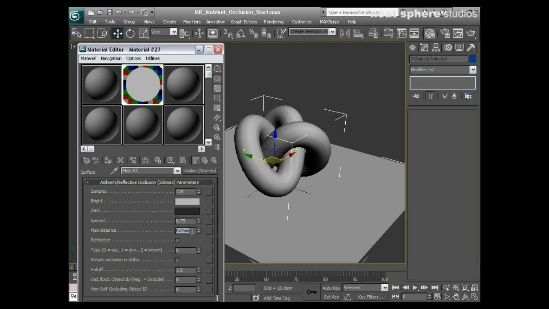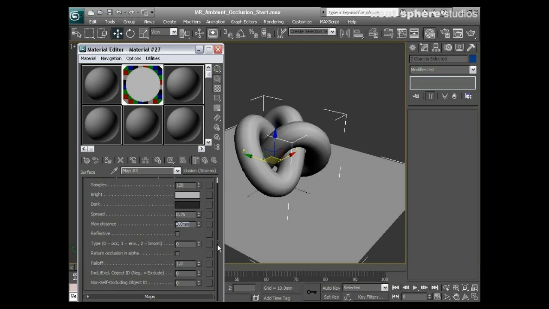So that's quite important. If you want quite harsh shadows, which we generally don't with ambient occlusion, you can specify how far out the surfaces, the rays should trace from the surfaces to see if there's another surface there. If you leave it at 0, it'll just keep going and you get a good response from it, but it's not as sharp. The shadows aren't as sharp. However, using this technique, it's really just for general shadows and stuff, so you don't want to be playing around with that too much.